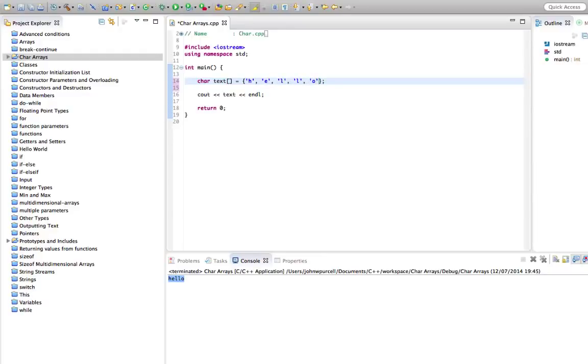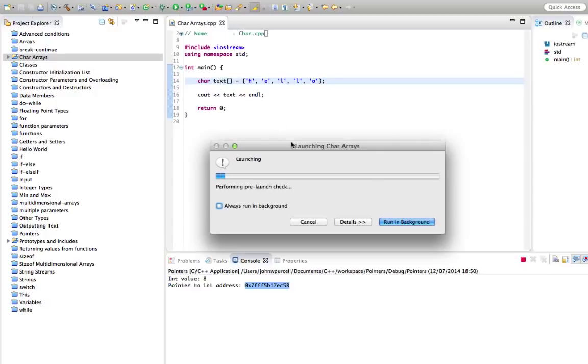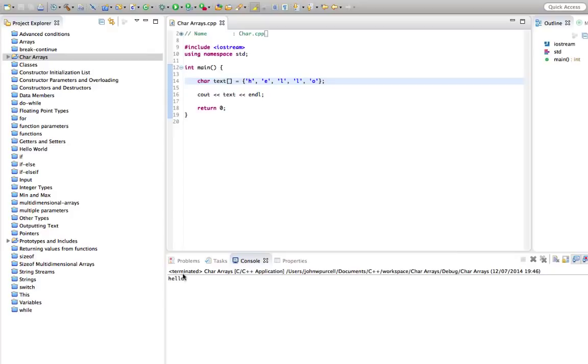Might as well add on the O, now I've come this far. So let's run that. That also works. And cout will output it as you'd hope that it would. But there's a shortcut here, because instead of doing this, we can just put the text in double quotes. And C++ then will happily put these separate characters into the char array. So that also works. And it's actually very common to do this in C++.